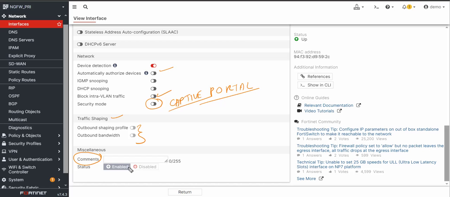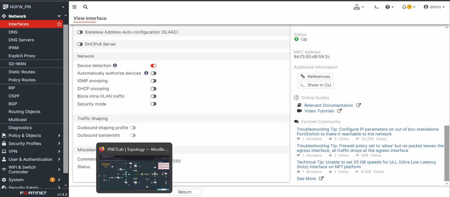Enabling and disabling the interface depends on where you are at the stage of the production deployment. If you're doing it as you speak or as you work, enable it. If you're just doing the configuration for, let's say, some kind of a deployment which is coming up next week or on the weekend or after some time, you can configure all these options and keep the interface disabled so it won't affect the entire network until the configuration is in place. Once the deployment window is open, you can enable the option and go. So it's just about managing the configurations of the device in a way that helps you do your task much more efficiently.